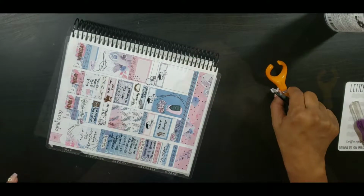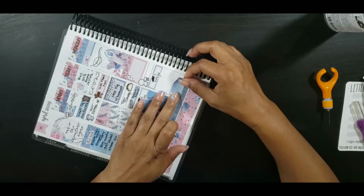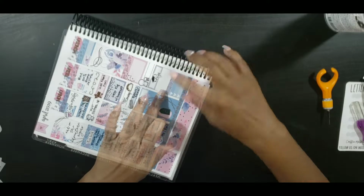And then I put down a quarter box from Sadie Stickers along with a Coffee Monster Co. pickup emoji to indicate that I needed to pick up my baby.